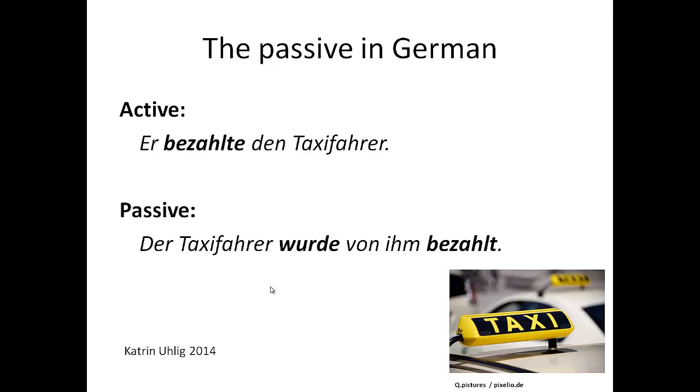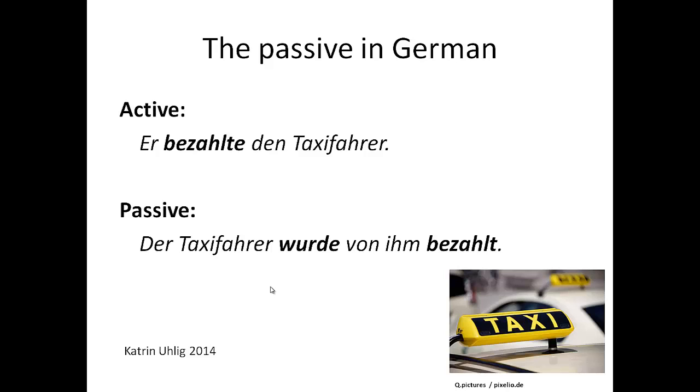And we use a passive here because really to us, and probably also to the taxi driver, it matters first of all that he or she was being paid. It doesn't really matter so much who paid him or her. The most important thing is that they were actually being paid, and that's what we use passives for. When it's the action that's most important, and whoever performed the action is only of secondary importance to us. Okay, so we've got an example of that here in German, in the imperfect or in the Präteritum tense.